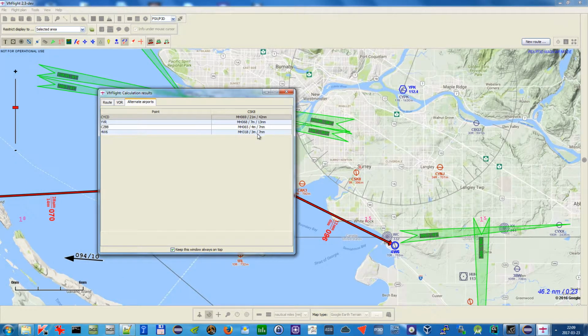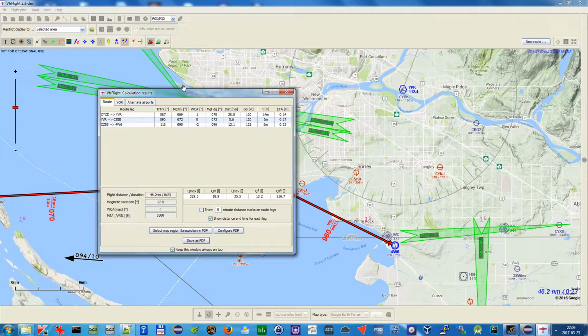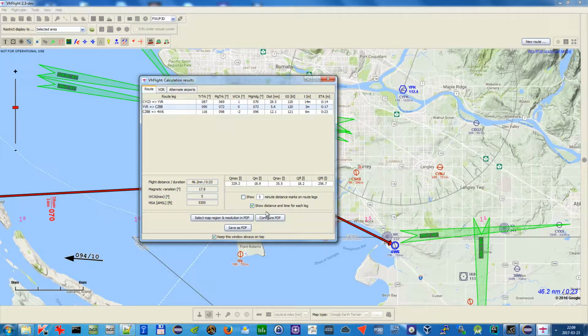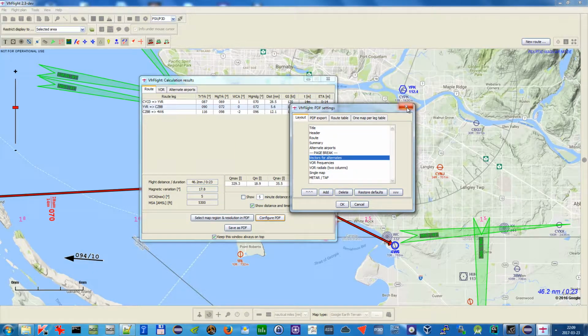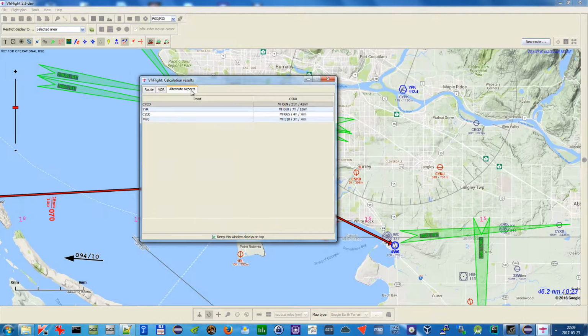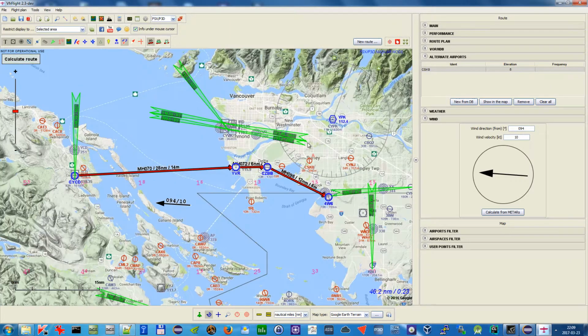So this would be extremely useful if you need to go to this alternate airport for some reason. And also by default you have this section, vectors for alternates, in your PDF settings, and this table would also appear in your printout basically.